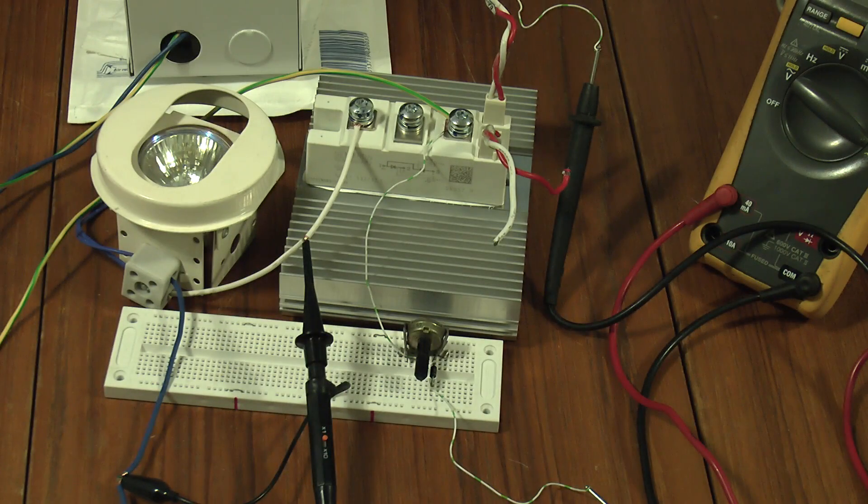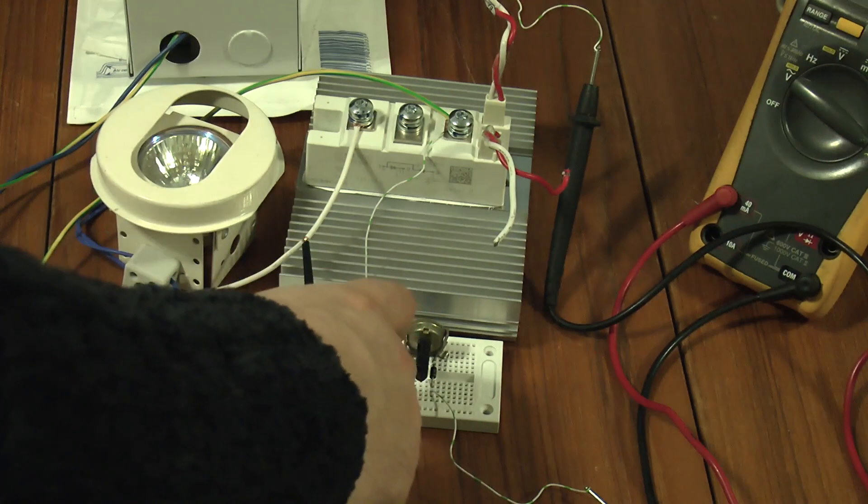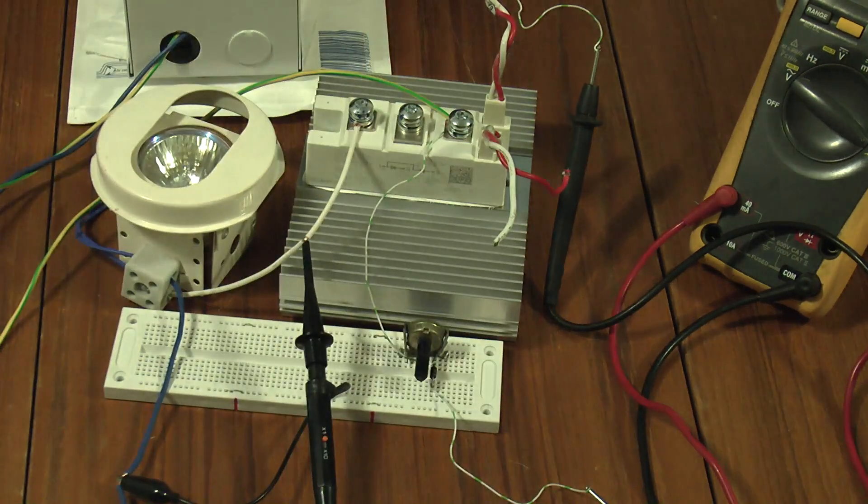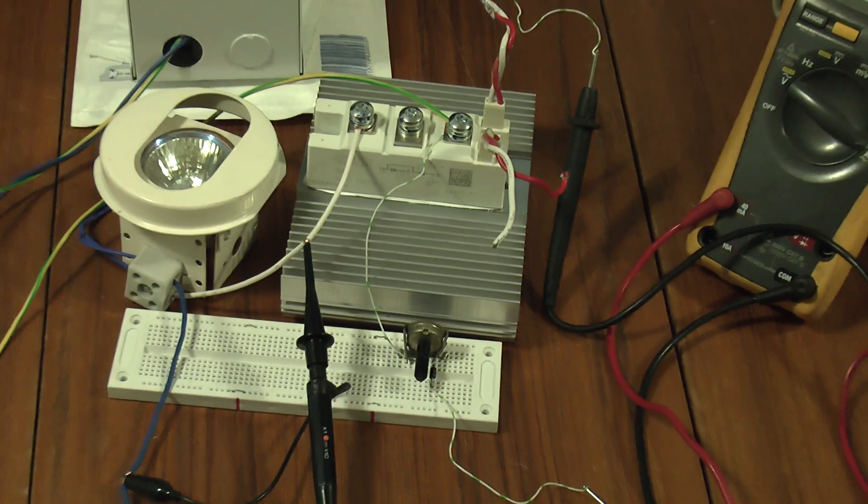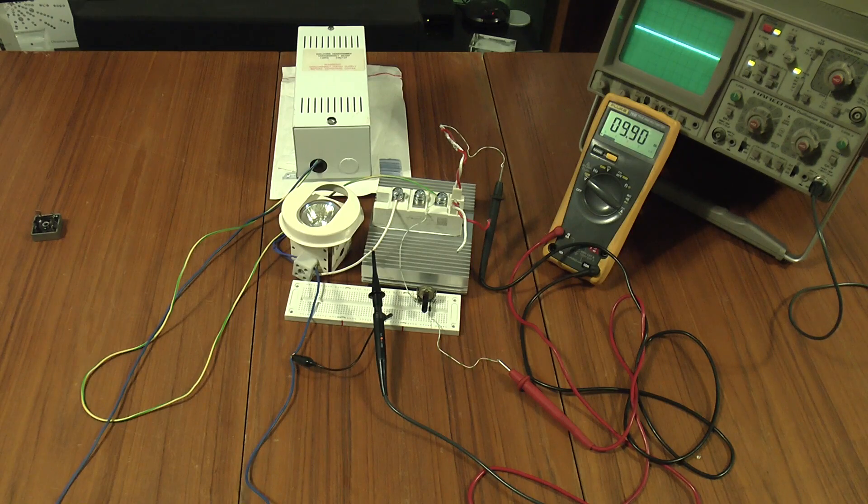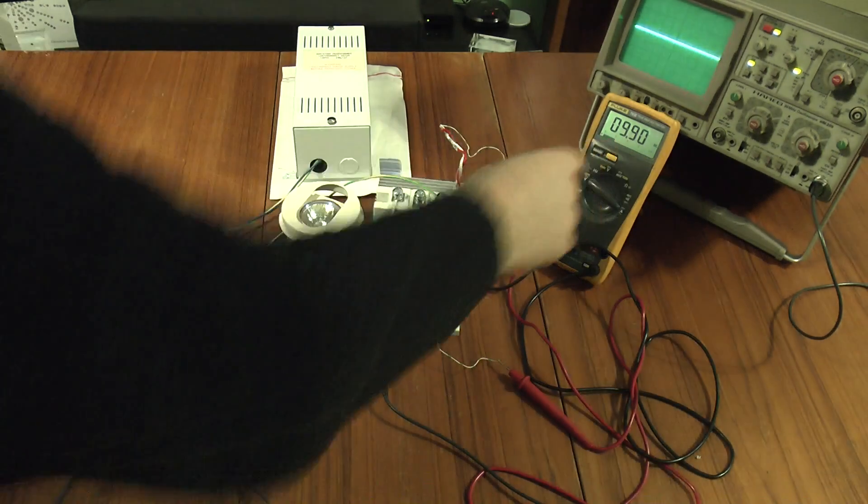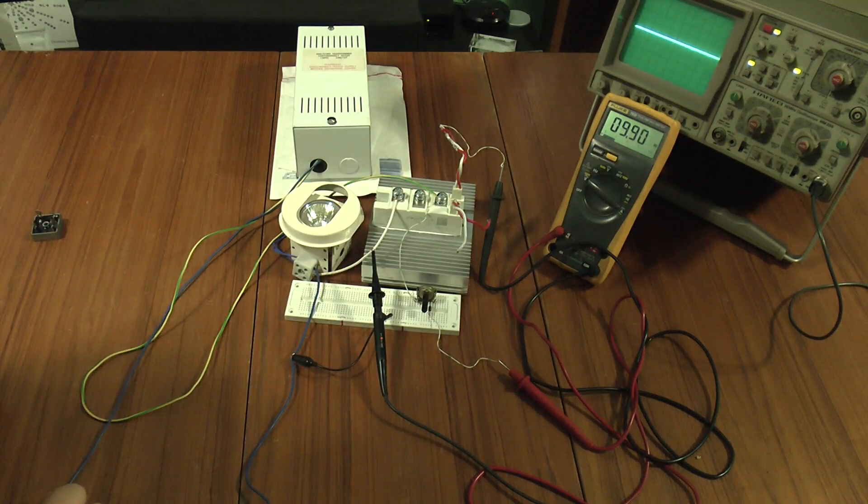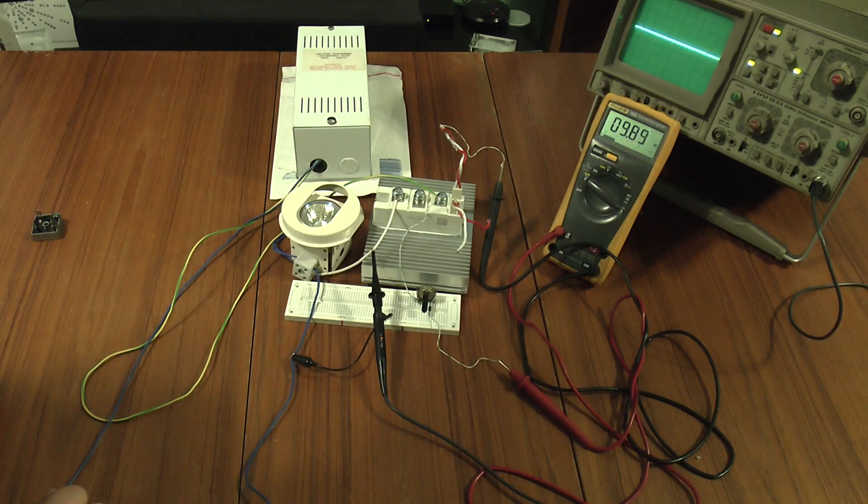Here's one I've prepared earlier. Much the same as before, except I've now taken the SCR out and wired it to the big one. This is a lot less sensitive than the other one. You can see at the moment it's actually drawing almost 10 milliamps through the gate and it hasn't even bothered turning on yet.